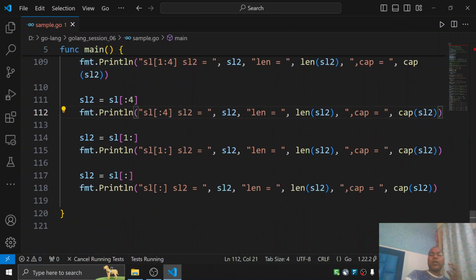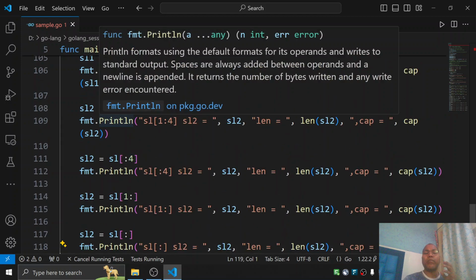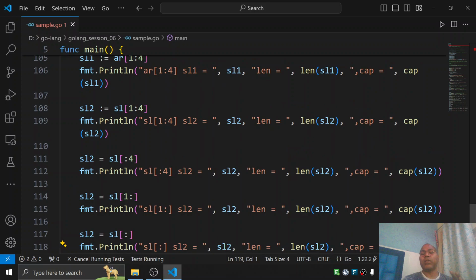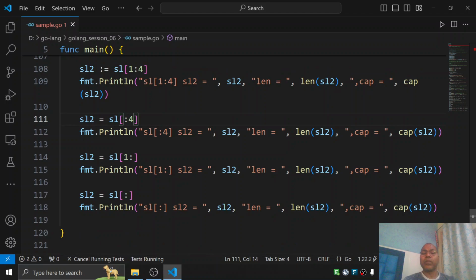So these are the different ways, and whatever this slicing concept I'm talking about, you can go to the language specification and search for slice expression. This is the slice expression, high and low, and here skip means: skipping low means starting index.